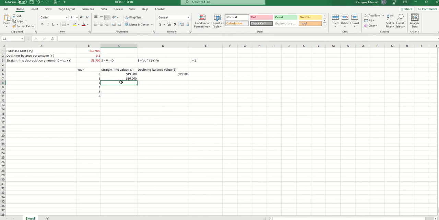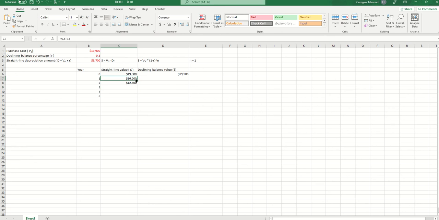Now for the next year after that, if I was putting that in, it would be S equals V at the beginning of the period. That would be equal to this one, equals that value there, and then it's going to be minus that D again. So I can, if I want to, type all of those in as I go, but if I've got a lot, it's a lot to do. So I'll be better off dragging it down like I did over here.